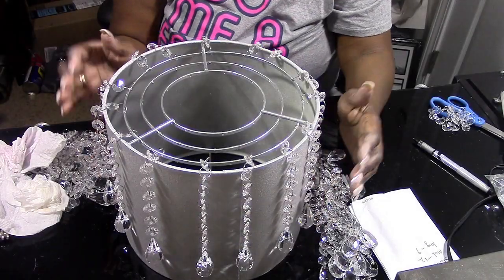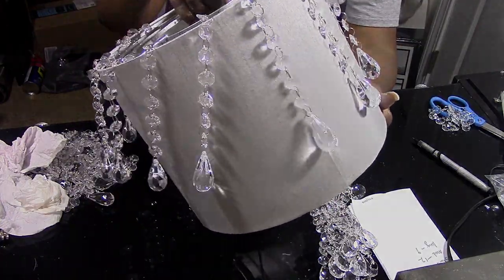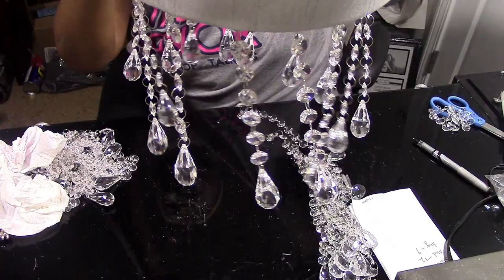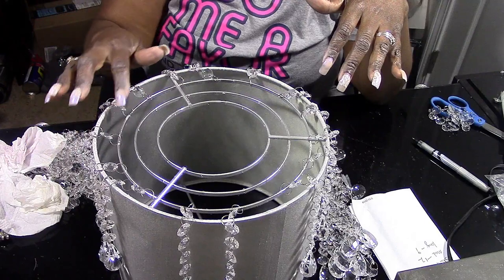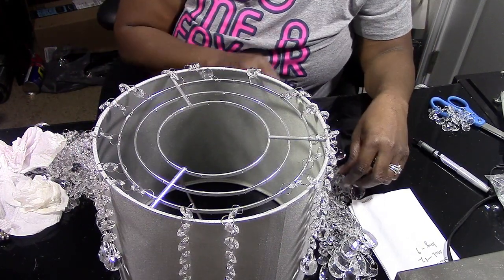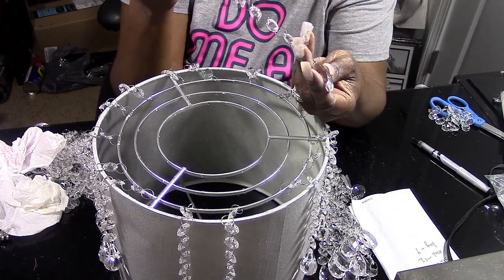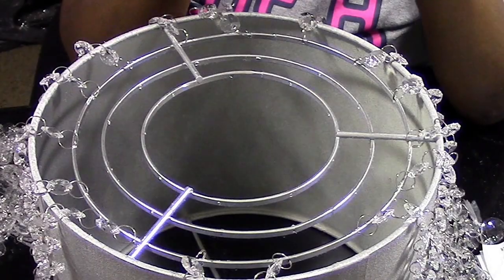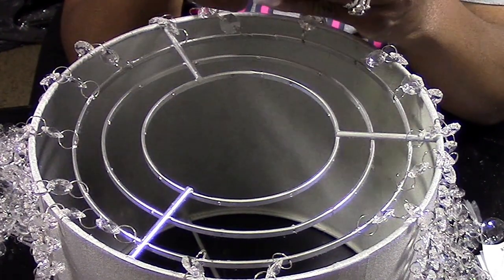Okay, fam, so all of the first layer is on, and we're gonna turn it over to see what it looks like. And there we have the first layer. And you could stop right there if you want to, because that's pretty by itself. Guys, it was 5 in between here, so it ended up being 15 and not 14. So now we have the second layer that has the drop on it, so we're going to continue and do it the same way.